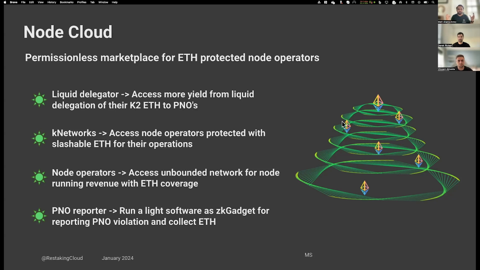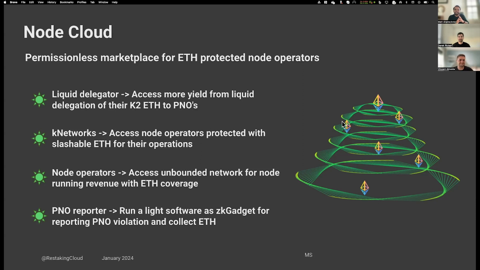There's the classic proof of stake mechanism underlying liquid proof of stake, and a lot of proof of stake actually works that way. The users are back-end signaling node operations, and node operators are getting a more and more active role in operations like that. So that's super interesting. With liquid delegations, existing ETH stakers will be able to earn more rewards by delegating to any kind of node operators they would love to. Now, anyone who wants to access these node operations is called K networks, right?